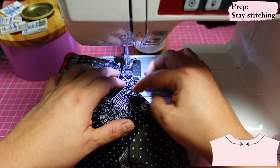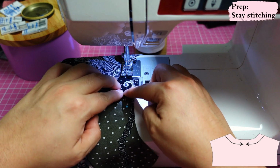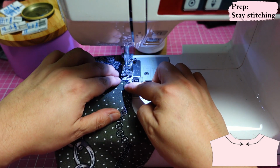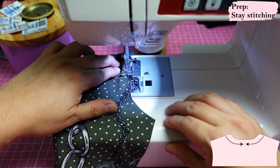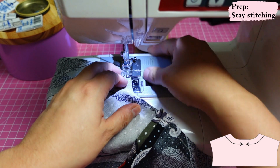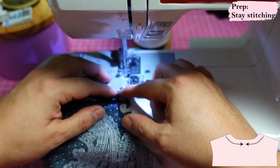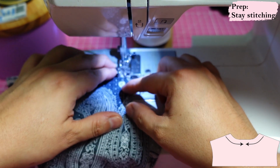Before showing you all my pattern pieces on the table, I really want to get the stay stitching done, because there are some pieces here that are cut on the bias. So I'm doing some stay stitching in a lot of places. I'm starting at the yokes at the back. There's two of these. I did a sneaky center back seam on the yoke layer I'm going to use on the inside, just because I was running out of fabric. I did have to piece that one.